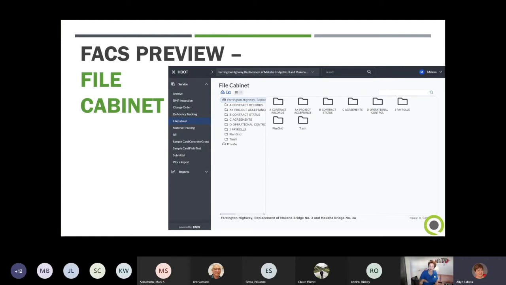So with Highway C, what QRSC is doing is continuing to update the procedures. So hopefully we have a draft on the update of the diaries. So we'll have to update this as well, because you'll see there's A, X, B, and then it jumps down to J, because a lot of the other files that we used to have are now in the services. So we no longer have a file cabinet because all of those items are in your service: your RFIs, your materials, your submittals, your diaries, your BMPs, change orders, they're all in the services. So we'll have to update this to reflect e-construction. So this is the file cabinet.